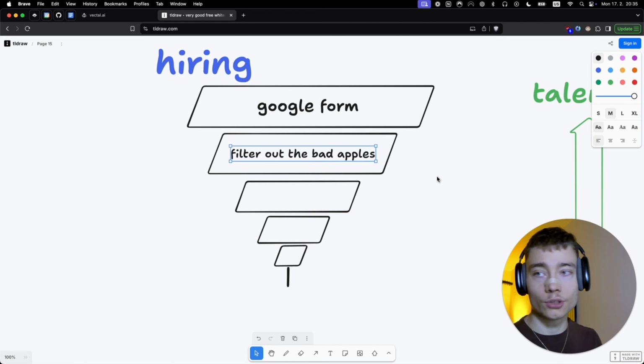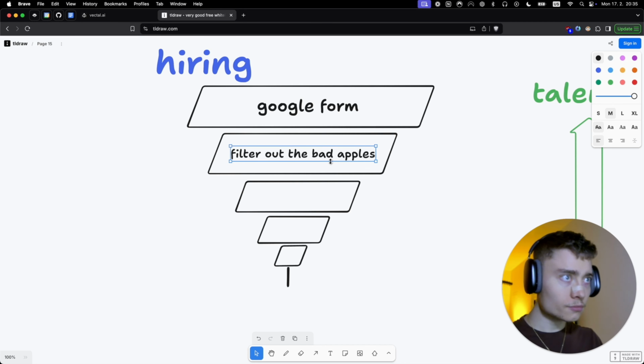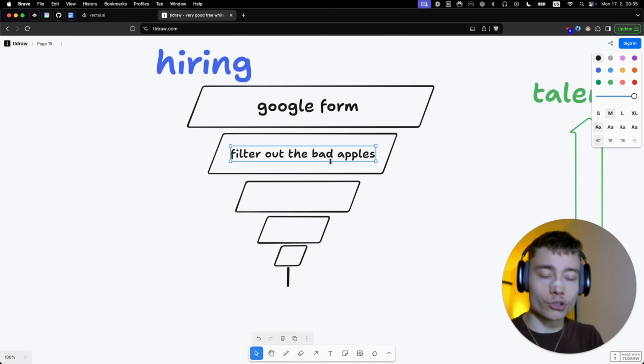Let's say you're hiring from a specific time zone, like you need a personal assistant that matches your time zone, and someone applies from Japan or wherever that's like 10 hours ahead of you. Then you would filter out those countries as well. So you filter out unqualified people, people from not serious countries. It really depends on the role and what you're hiring for.